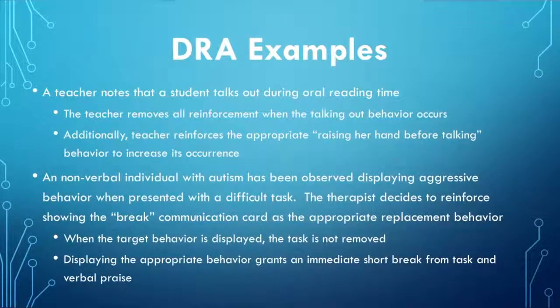This first DRA example is very similar to the previous, but rather than reinforcing all behaviors except the target behavior as the DRO procedure requires, the talking out behavior is put on extinction and the teacher selects the raising hand behavior to replace it as the appropriate behavior. In the second DRA example, the function of the target behavior is to escape from a task. Reinforcement, which is escape from the task, is only delivered when the alternate behavior of displaying a break card occurs.